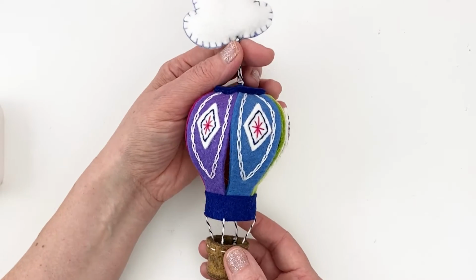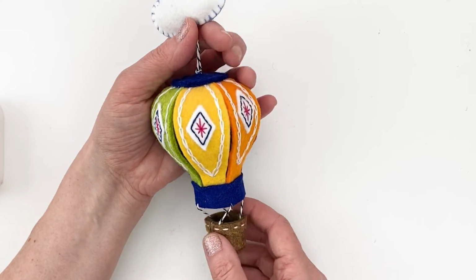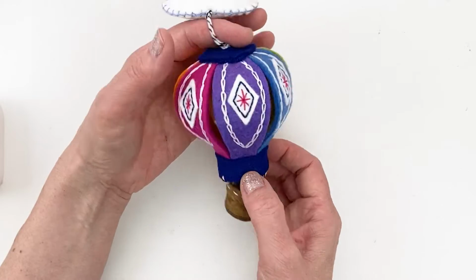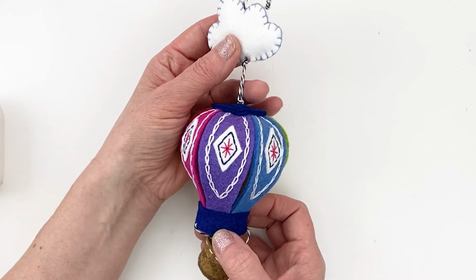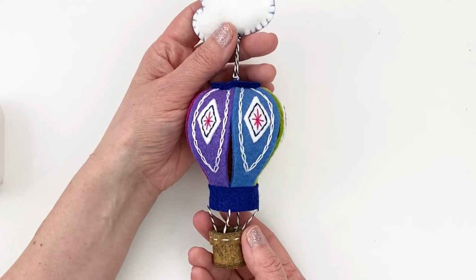So it looks a little complicated, but it's really just one step at a time. Each step is simple to do, and I am going to be there every step of the way. So I hope you enjoy this class, and I can't wait to see what you make.